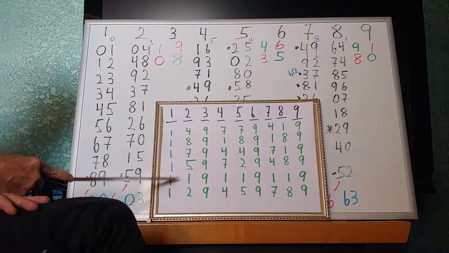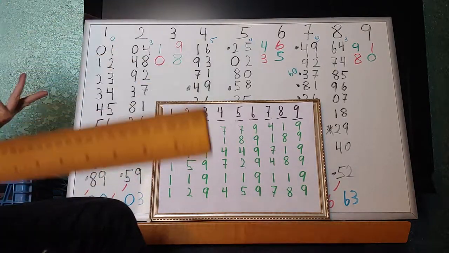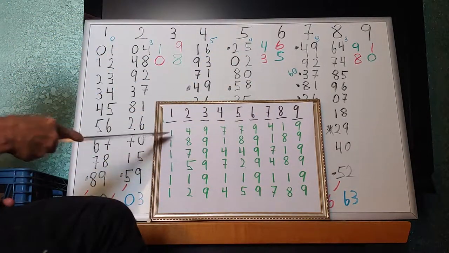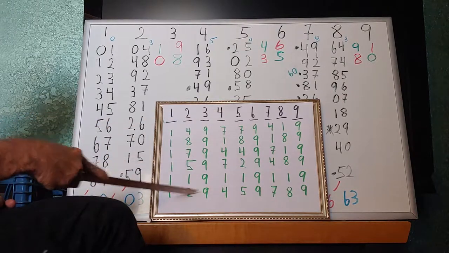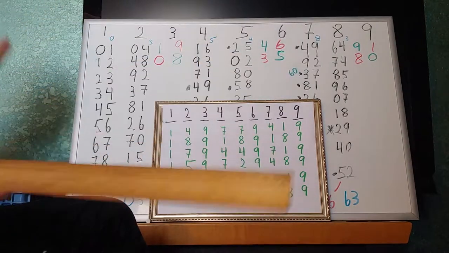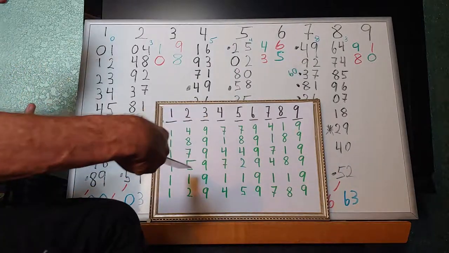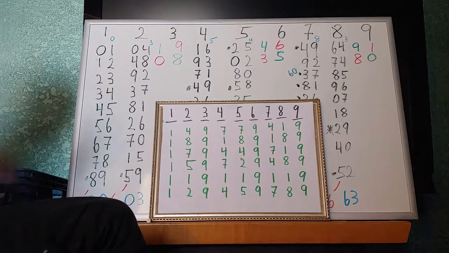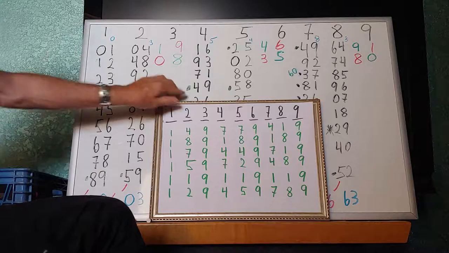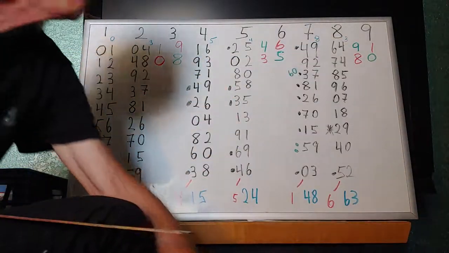1 and 4 is 5, 1 and 7 is 8, 1 and 1 is 2. That's 258, that's the 258 code. 8 and 1 is 9, 1 and 5 is 6, 1 and 3 is 3. Okay, that's 369, but you don't see it as 369. You've got to look at it. You've got to dig into it. You've got to understand how the numbers come together. And they all come together very beautifully.